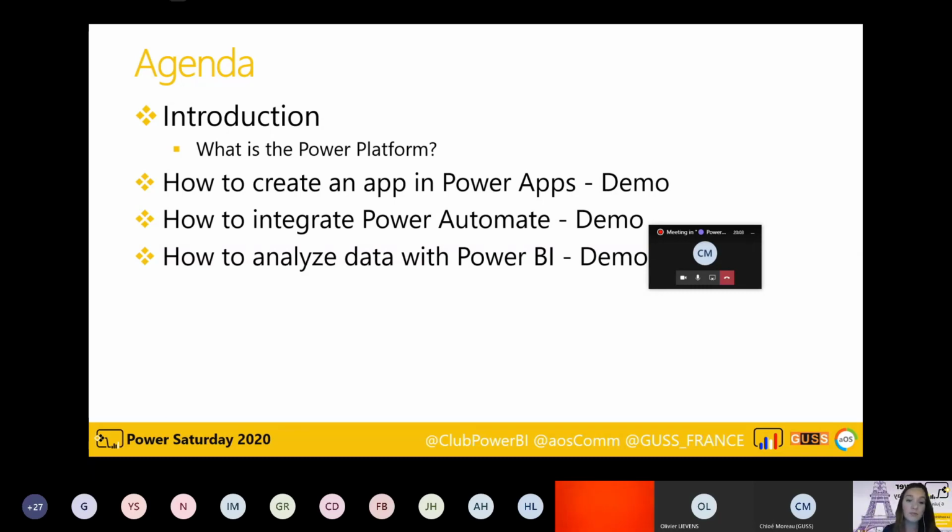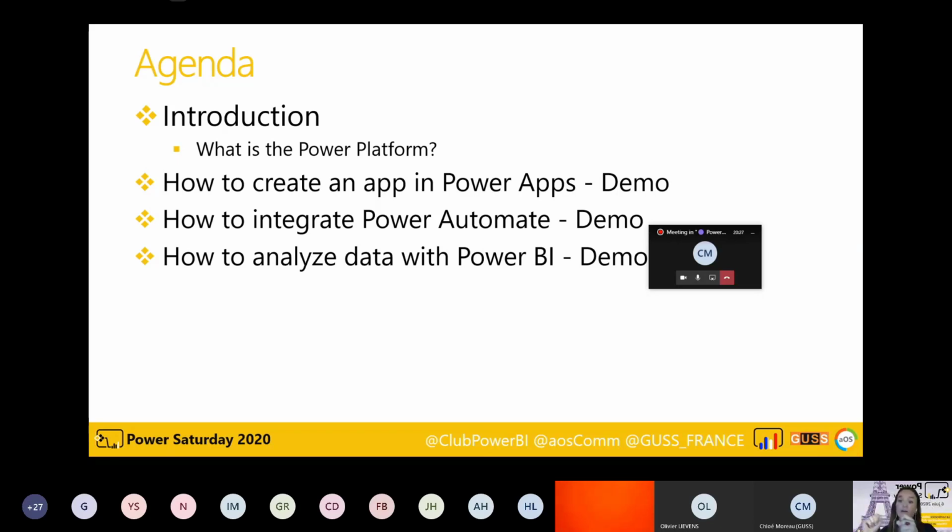So I will explain the Power Platform. Then it will be a very heavy demo session. I will show you how to use Power Apps, how to use Power Automate, and how to analyze data in Power BI. For example, you can embed a Power BI report into a Power Apps app.